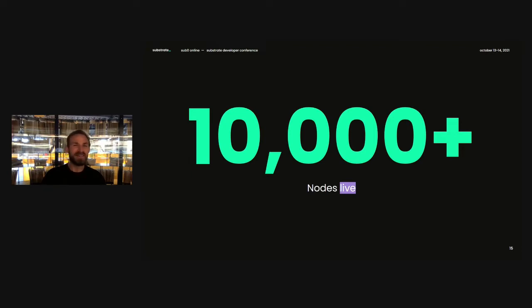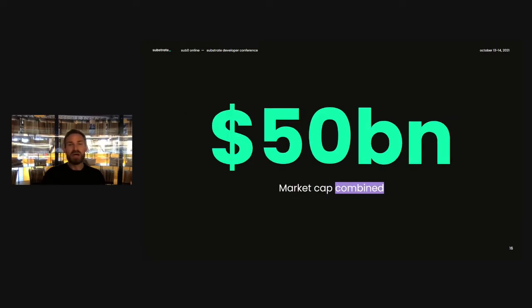And honestly, I expect the hidden figure here to be much, much higher, as our telemetry service caps the number of nodes that we track per network at roughly 500. The 26 production networks that I mentioned boast together a mind-boggling combined market cap of around $50 billion today.